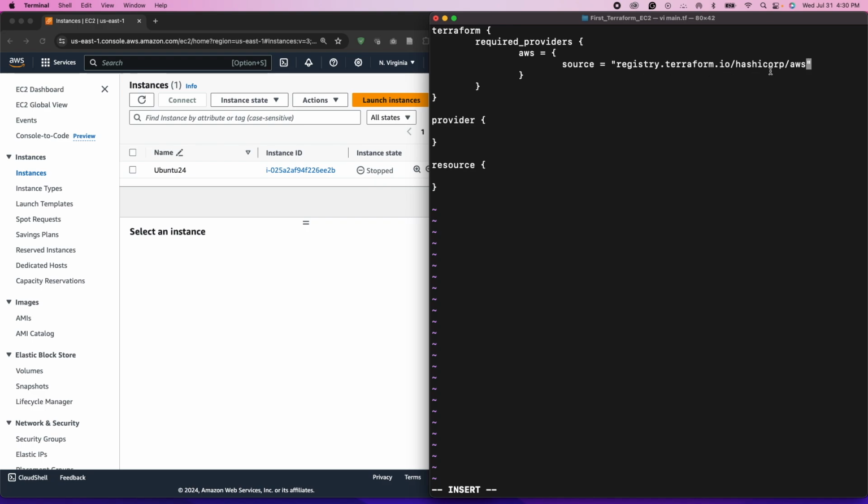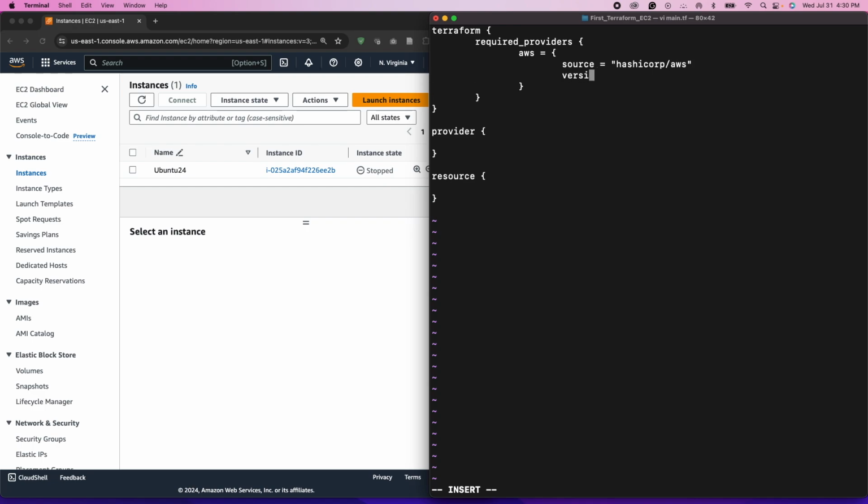So we're using Terraform, which is from the mother company HashiCorp, to create an AWS instance. But this is lengthy, so the short form of this is basically deleting all that and leaving it as HashiCorp/AWS, and it's still the same exact link. Okay, so we'll keep it like this.